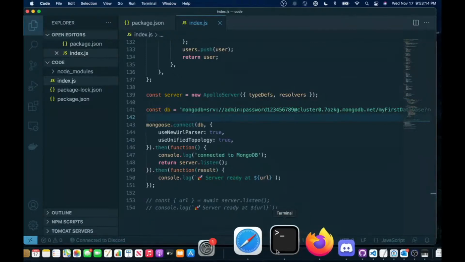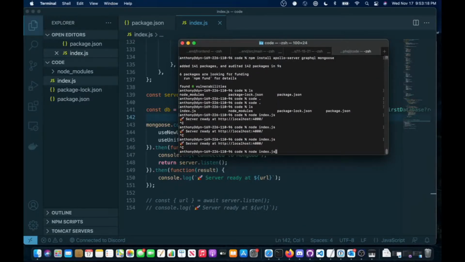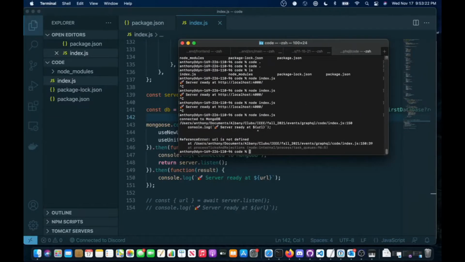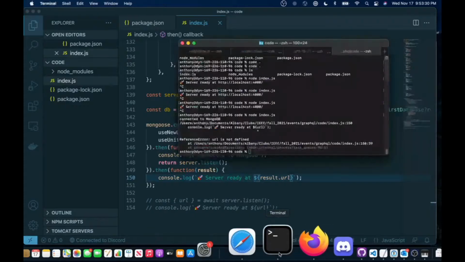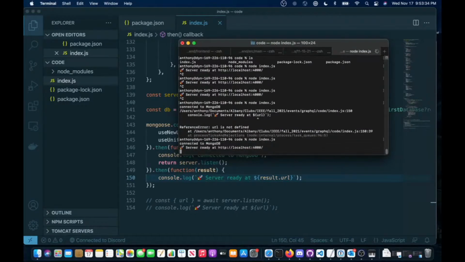And we can run this real quick just to make sure that it works. Oops. Server ready. Oh, that's why. So we actually want to say result.url. All right, awesome.